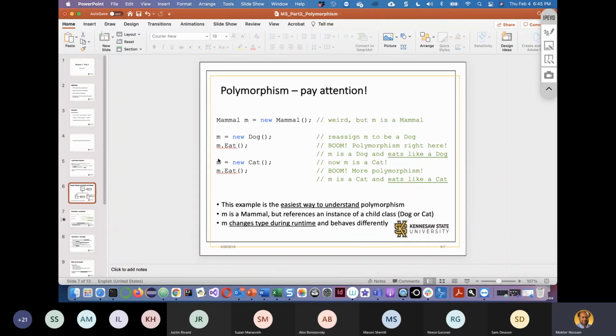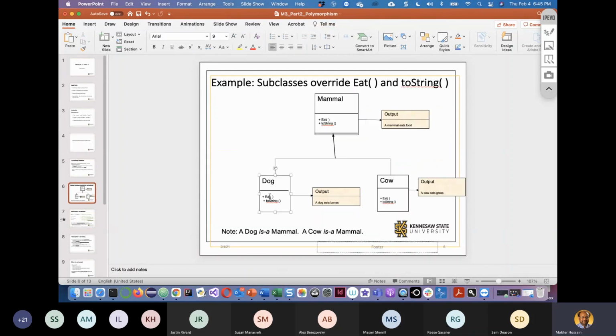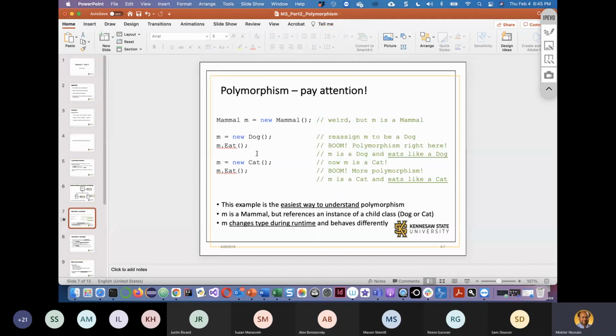I think that a dog has its own eat method. That means dog is inheriting this method, but dog has its own implementation, and cow has its own implementation of the eat method. So here the question is that m is a dog and it acts like a dog, right?